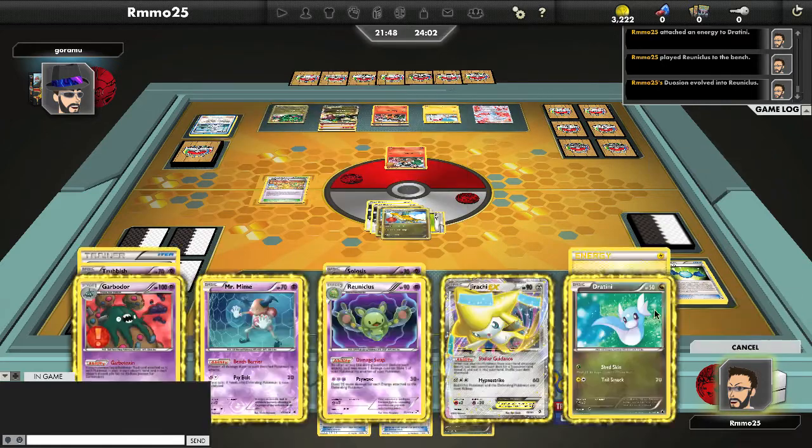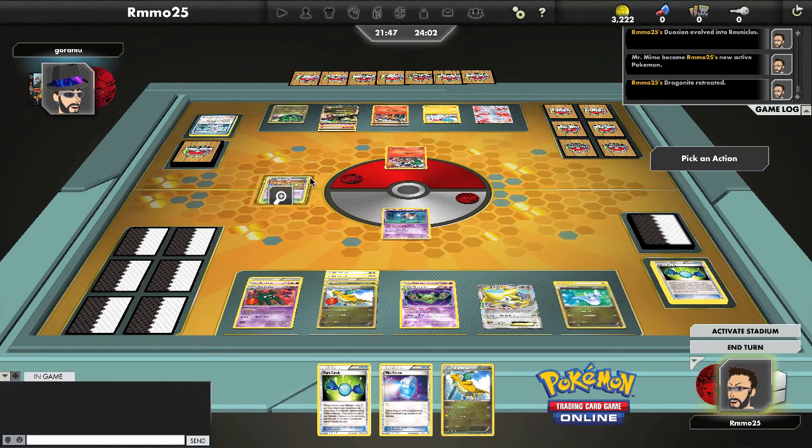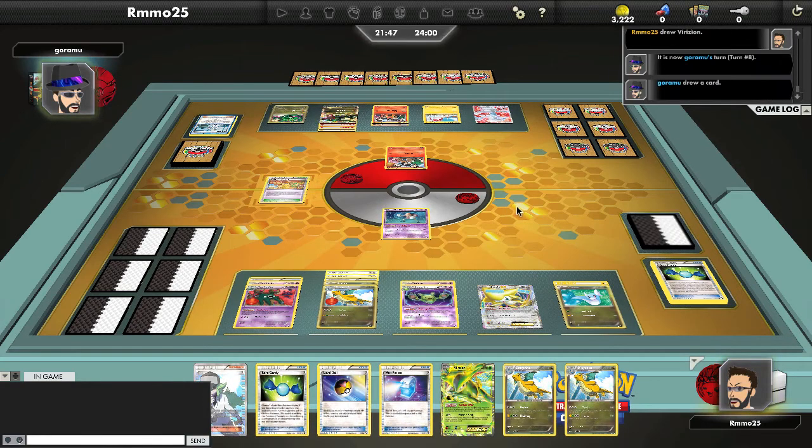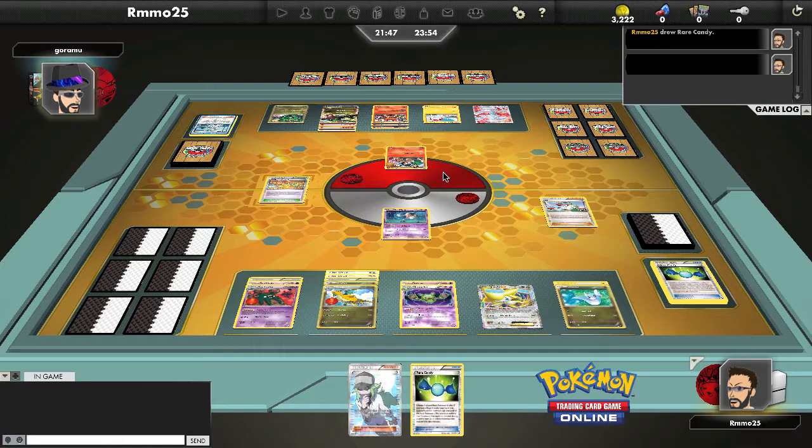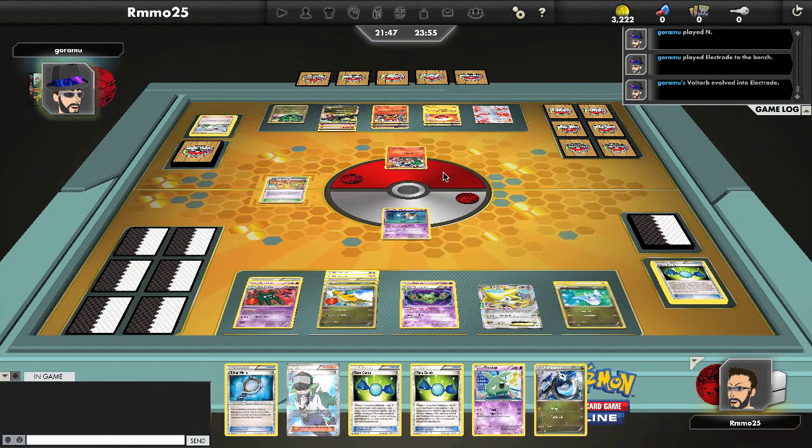No, I cannot pass this turn. I will have to fodder something, and I decide to fodder my Mr. Mime. I really won't need that, and Reuniclus can be useful. My opponent gets Ember out. Still no abilities for my opponent. That's great.